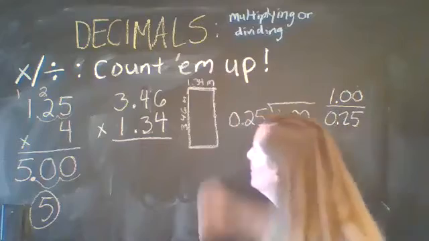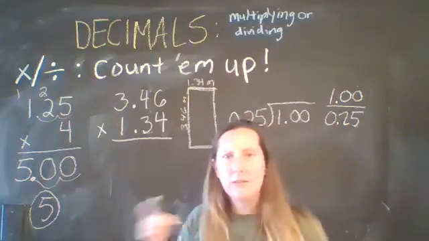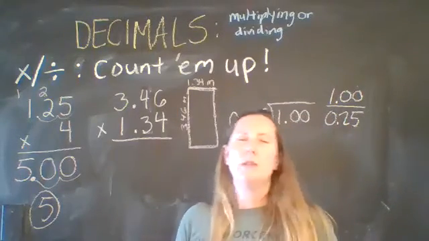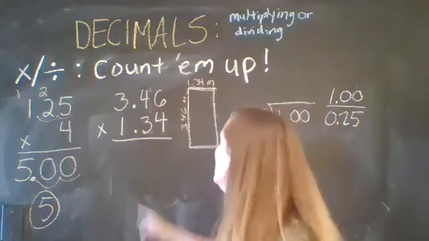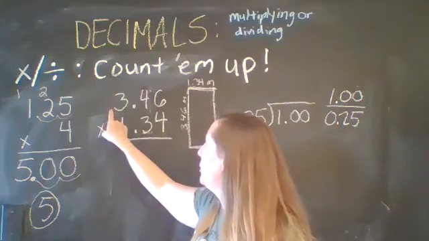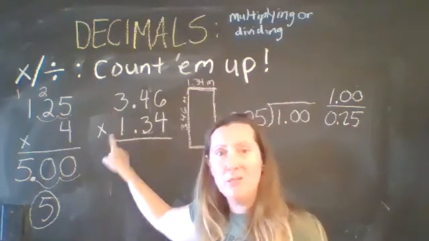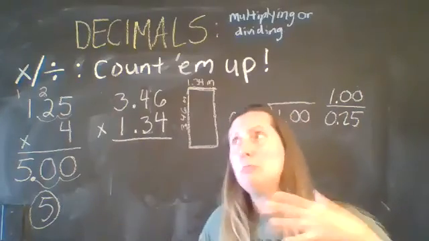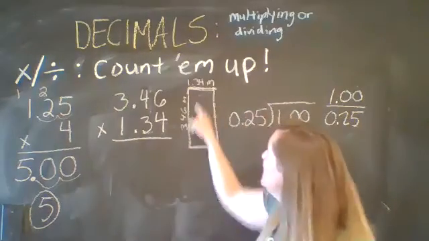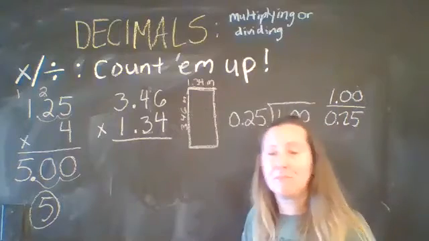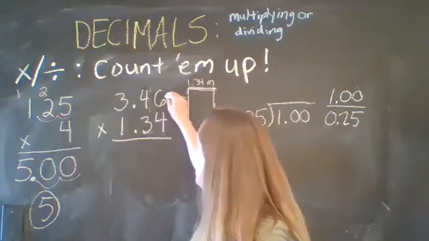34/100 meters. So when we multiply these 2 together, the very first thing that I do to make sure my answer would be correct is think, well, this number is about 3 and this number is about 1. My final answer should be about 3 times 1, so I should have about 3 square meters in here. So let's do the multiplication.